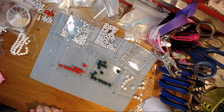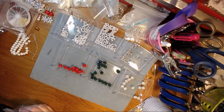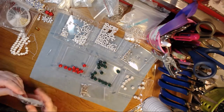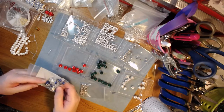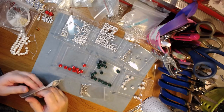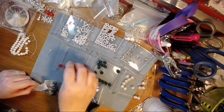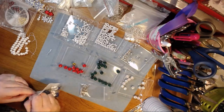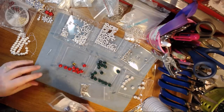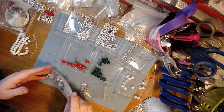So I have quite a few Christmas charms left. Not entirely sure what I'm going to do with them. I also have some of these. See, those are pears. And then I have some cool beads here left. These are snowmen with snowflakes on the backs. So I suppose we could make some more earrings. Oh, I found a stray bell. That right there. It would also be really cool to turn some of these bells into earrings. But we'll have to see.